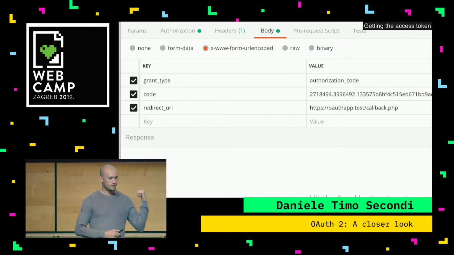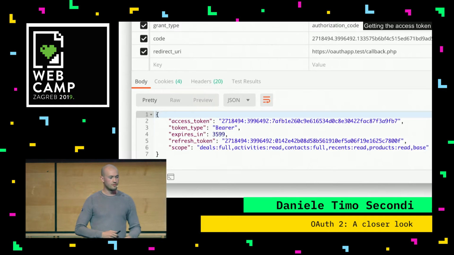And here, how many of you use Postman? Okay, it's just a tool to make API calls. It's very nice, you can see them visually. But yeah, it's the same concept with whatever you use. And also the variables can change depending on whether you're building something for GitHub, Spotify, Shopify, whatever, they can change. But the concept is the same. You send the authorization code and you receive an access token and a refresh token.